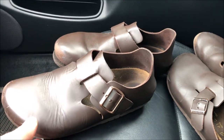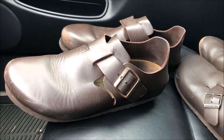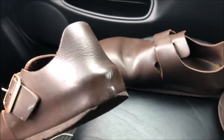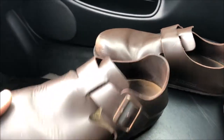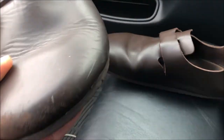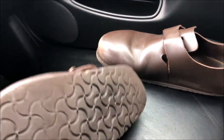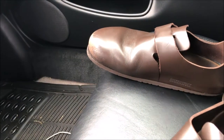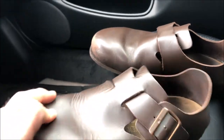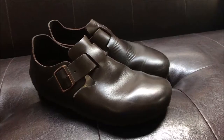I'm gonna go into a shoe store, a repair place, and see how much they are to fix, and just make a quick video on what they look like before and what they look like afterwards. You can see there's some creasing in the leather, but overall the soles are still decent enough. So what I might try to do is repair just the back part of the sole and glue it on and see what they charge me.